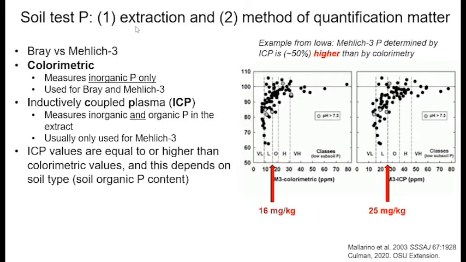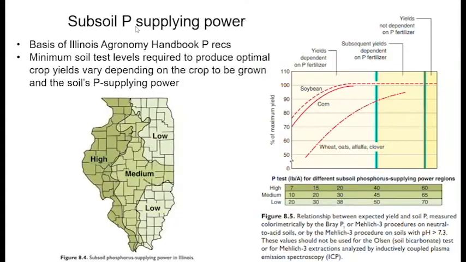One approach to finessing this was the subsoil P supply power concept. The idea was that depending on where you sit in our state, you may have different capabilities of your subsoil, and that again is beneath the top 6 inches, the ability of the subsoil to supply additional phosphorus beyond what you've put on. And that can help you interpret the critical value. There are 3 major zones that were postulated back in 1905, 1910, and this is what it looks like today. This is from the handbook directly, Chapter 8.